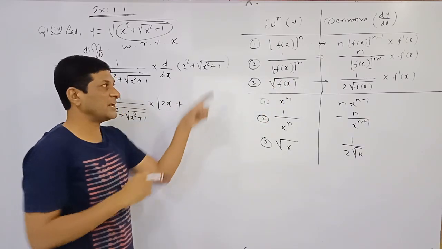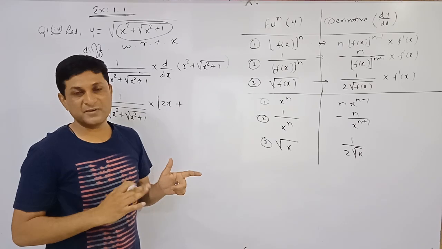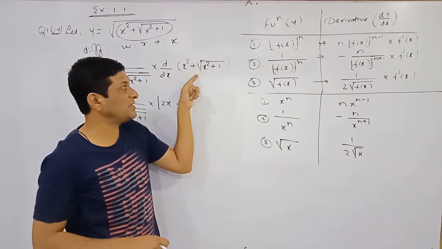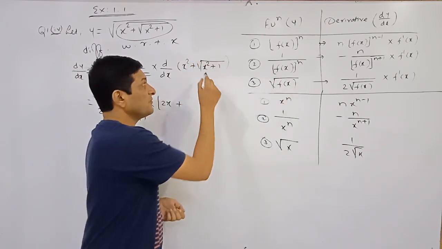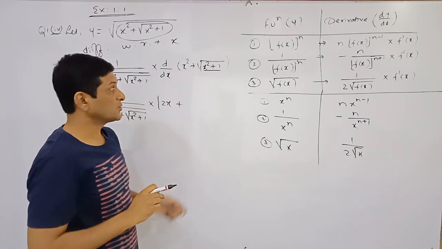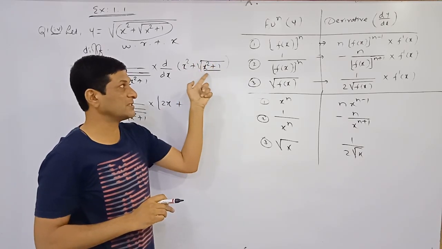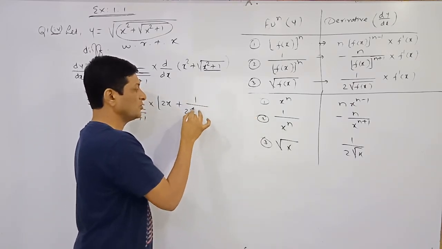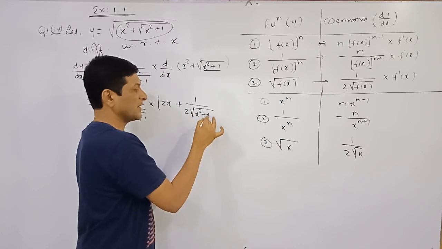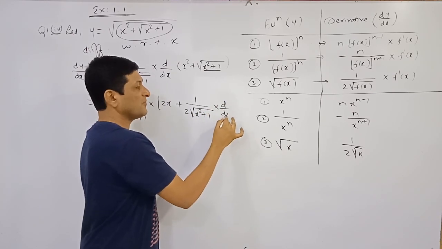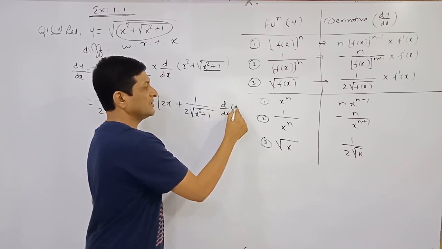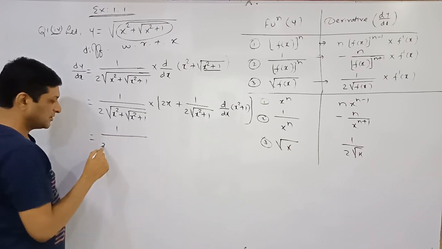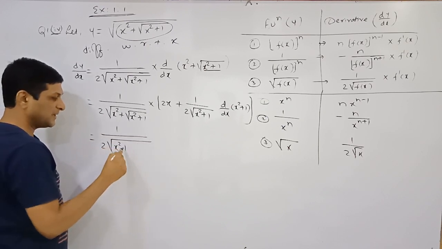Plus, now we are finding the derivative of this second term. Whenever we are finding differentiation, our aim is to apply standard formulas. So this term is in the form of what? Again it is in the form of root f of x. But here f of x is what? x square plus 1. So under root, this whole term can be considered as f of x. According to this formula, its differentiation is 1 upon 2 root f of x. What is f of x? x square plus 1 into derivative of f of x. What is f of x? x square plus 1.